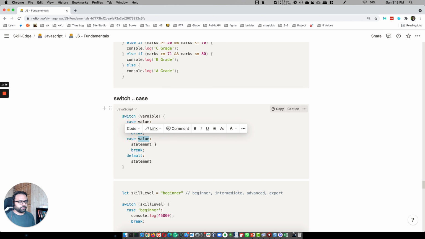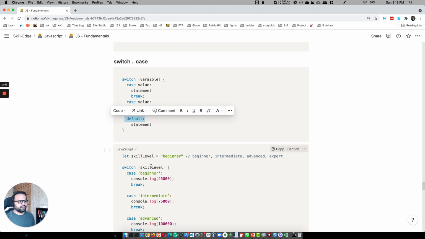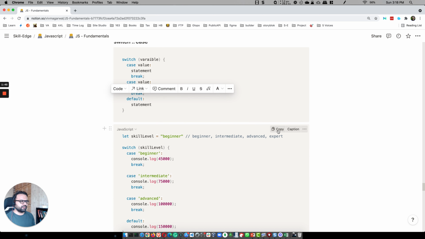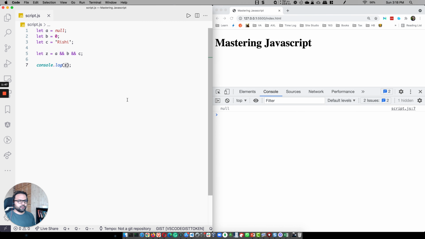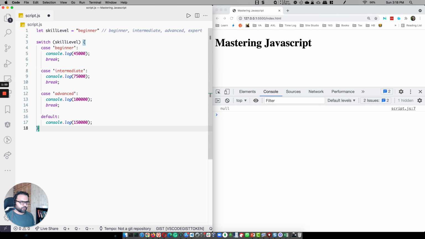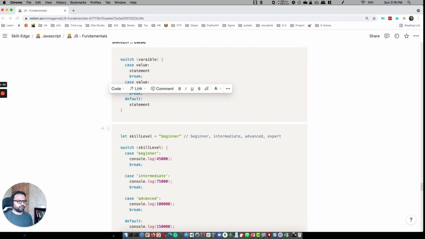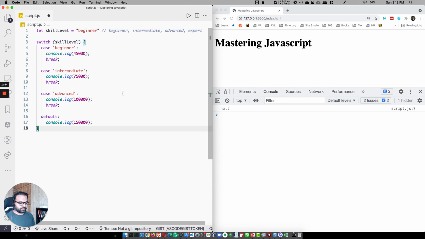Else, we check for another value. The statement is executed, we break out, and we can provide a default. This is very simple, not worth spending too much time. You can, of course, just copy the code and practice it a little.